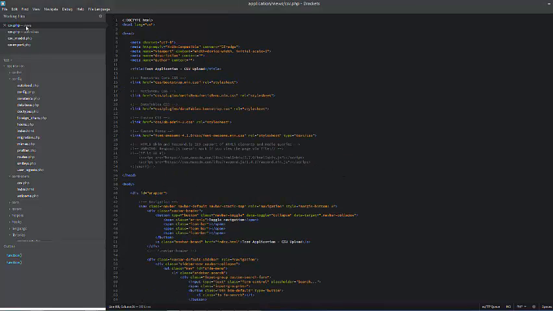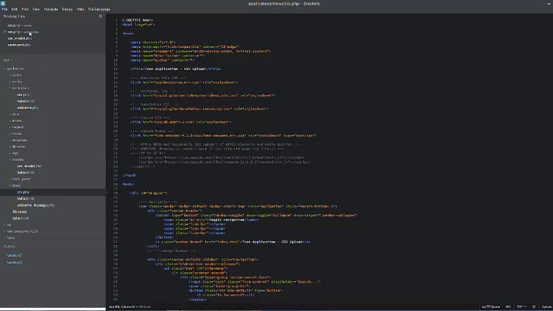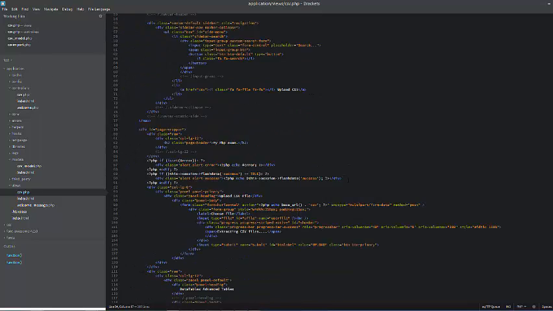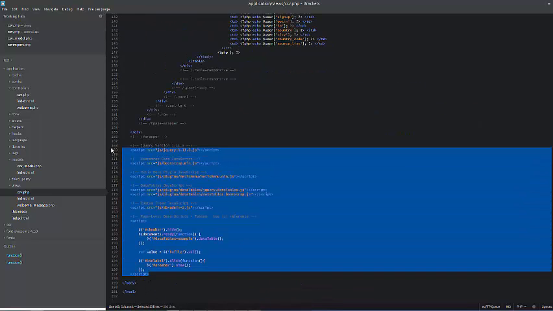This is the view page. I call it csv.php, which is under views, csv.php. There are some JavaScripts here for the animation.